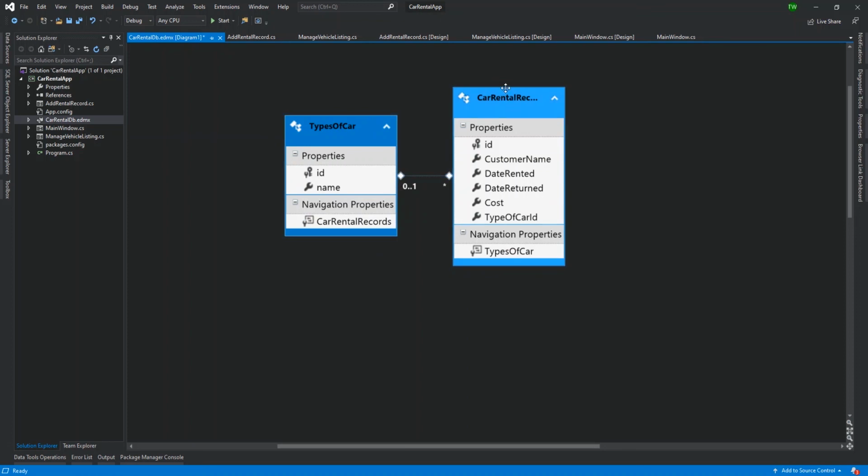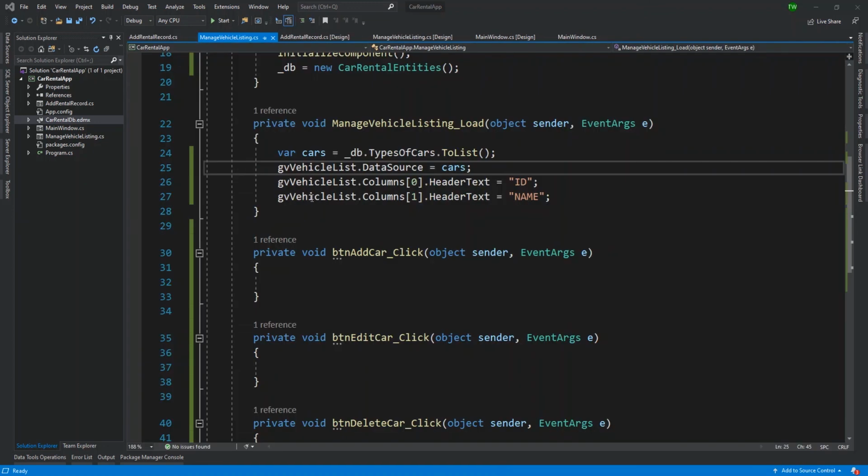All right. And then in the same way, the car rental record knows the exact type of car that was rented in this record. So this is how LINQ and Entity Framework actually go about helping you to form good relationships between your tables and actually query data across multiple tables with much ease. But without getting too much into complicating exactly how they're used right now, I don't need the reference to the car rental records just yet.